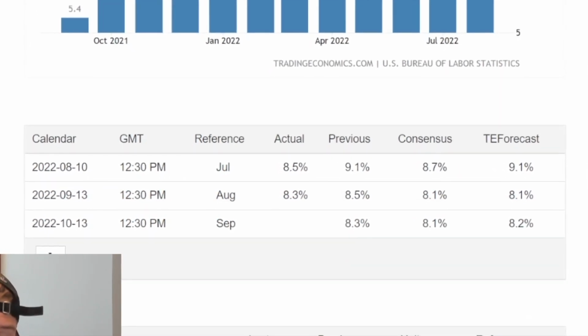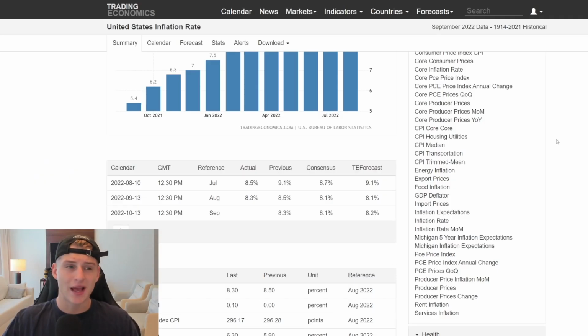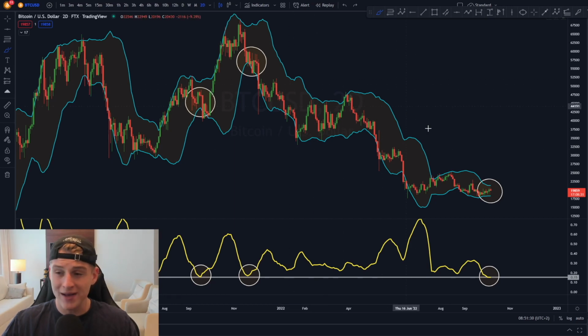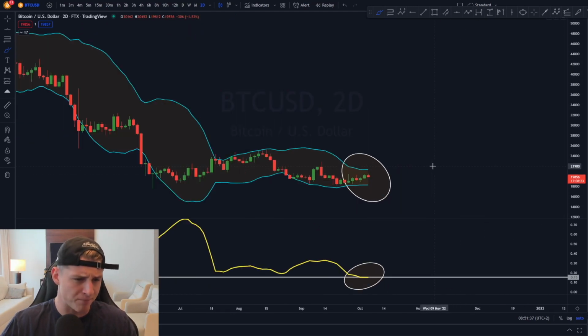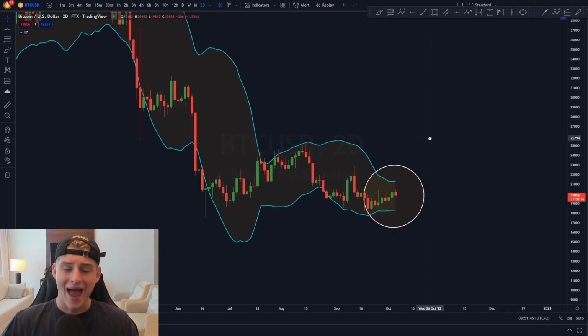And due to that fact, we are once again expecting big volatility in the coming 6 days, because usually in the days towards the inflation reports there is a lot of volatility. And of course, on the day itself and at the report time itself, volatility also tends to spike up. It makes a lot of sense, looking at the Bollinger Bands right now, to expect major market volatility anytime soon, because you can see these Bollinger Bands are getting squeezed like crazy. We have literally not seen such narrow Bollinger Bands for a very long time, and due to that reason, I am definitely ready for a big move anytime soon.